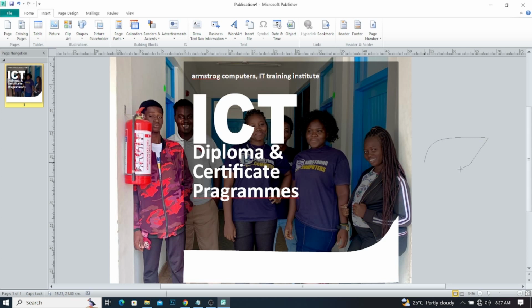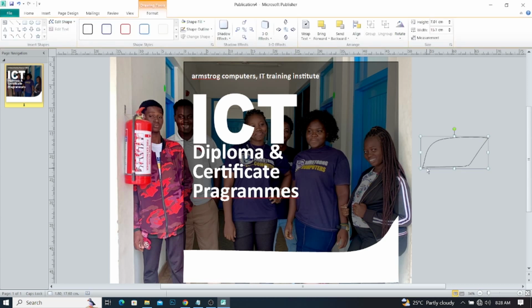So I'll come a little bit and bend it, and bend again, and bend again. Click, hold on to control, let it come to this side, then I'll double click. So automatically I have my shape like a leaf.